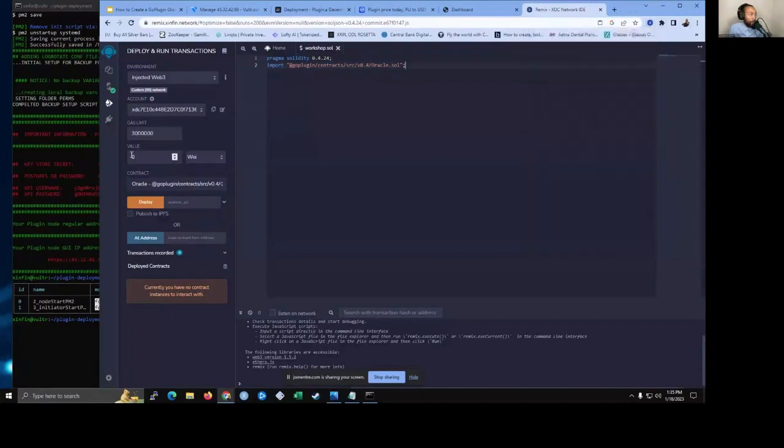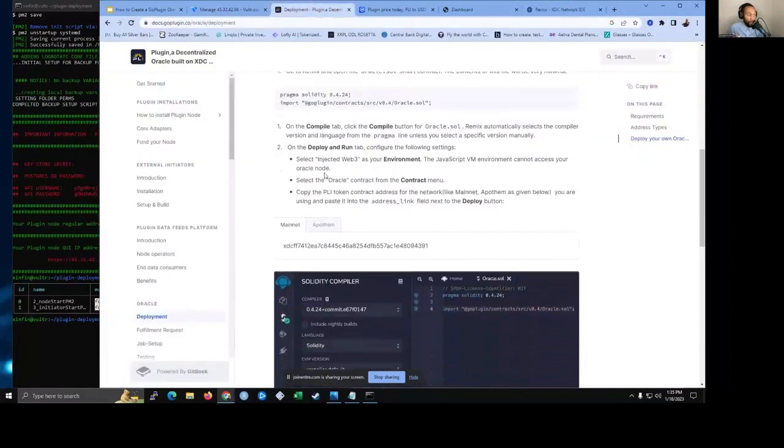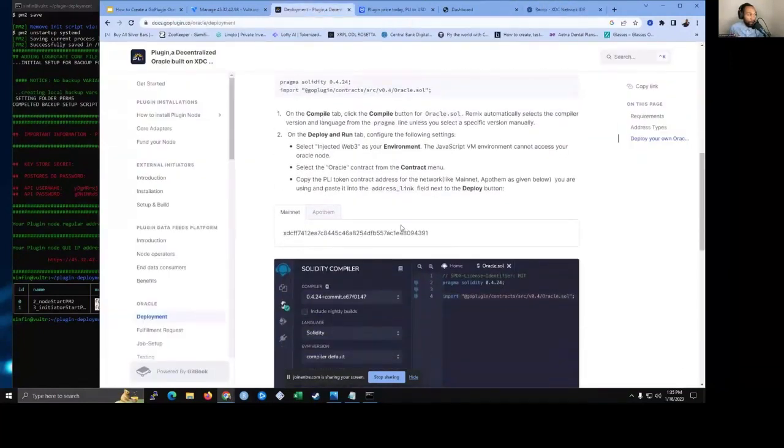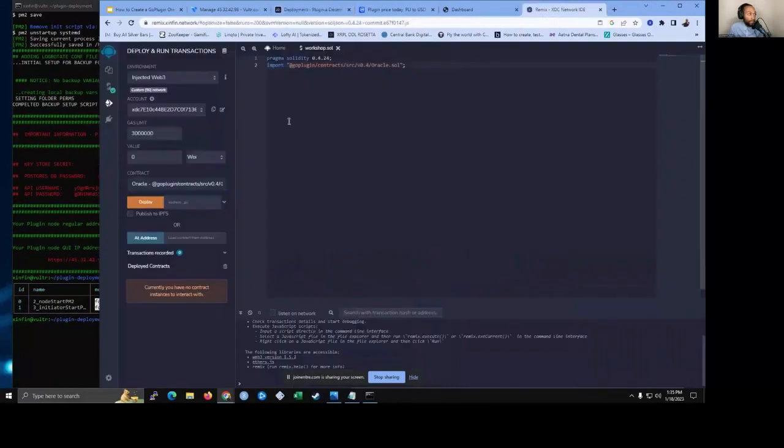And then now you have the contract, which is indeed the Oracle. And before we deploy, we need the contract address for GoPlugin. So let's go back to the deployment page, and we're going to copy here. And then let's go back to Remix.